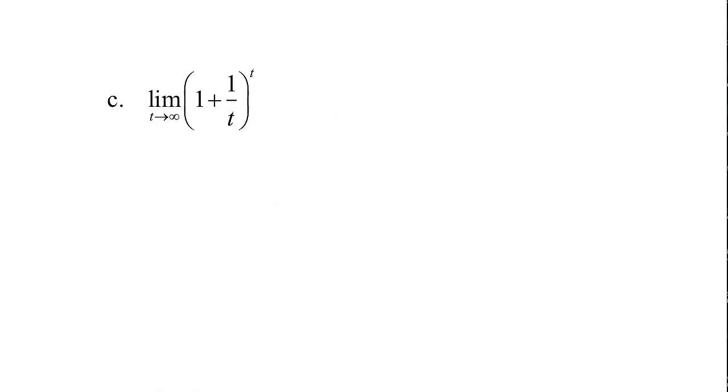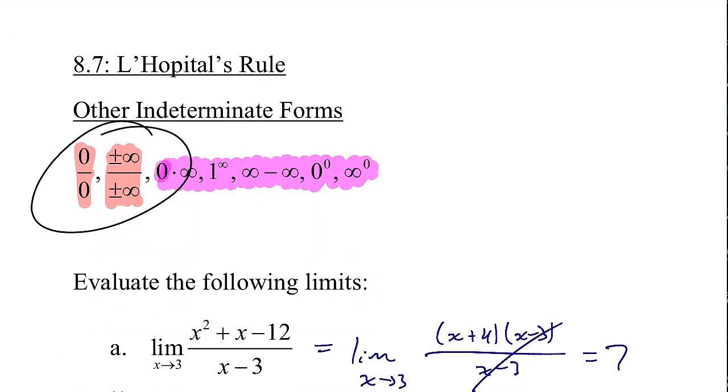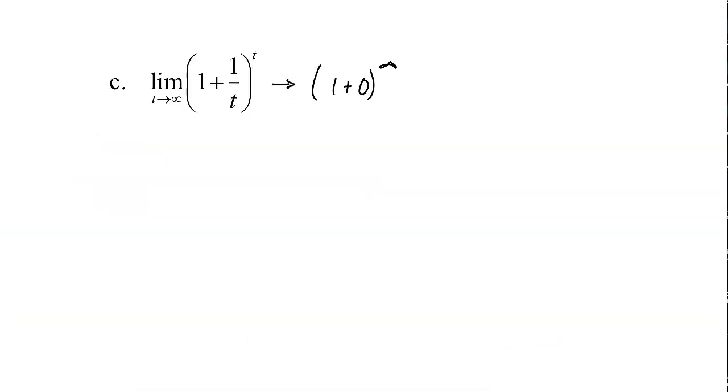Okay. This one, if I plug in infinity as is, this would be 1 plus 0, 0 to the infinite power, so 1 to the infinity power, which, if I go back to the very beginning, is one of my indeterminate forms. It is this one right here. I cannot say that that is just 1. It is 1 to the infinite power, and it's actually not going to come out just 1.